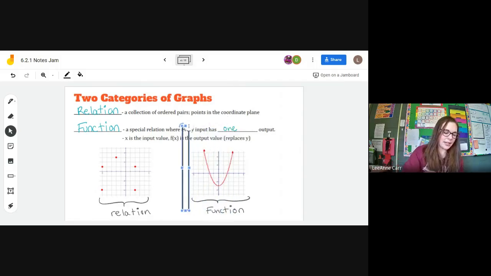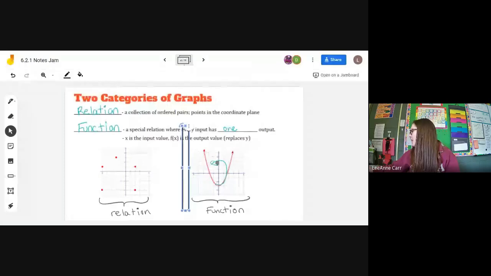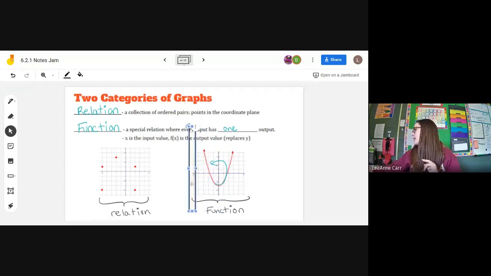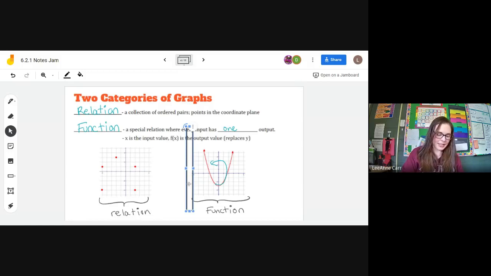So what that might look like, let's say I had something like this, where it kind of went, whew. Okay, here, if I put my pencil in the middle, I'd be touching the bottom of this graph and that kind of weird turning point at the same time. That would mean it didn't pass the test and it was a relation. Because I don't have that, it's okay, it passes, it is a function.